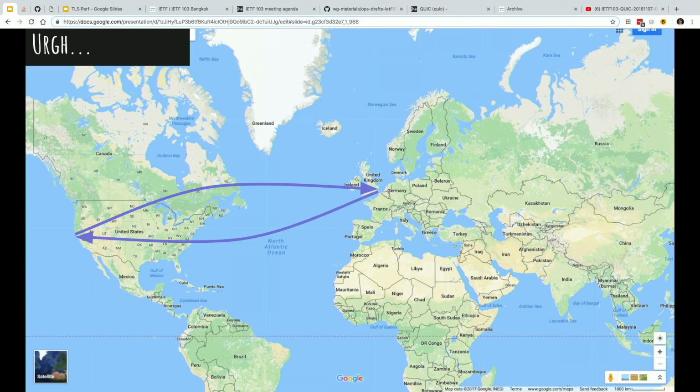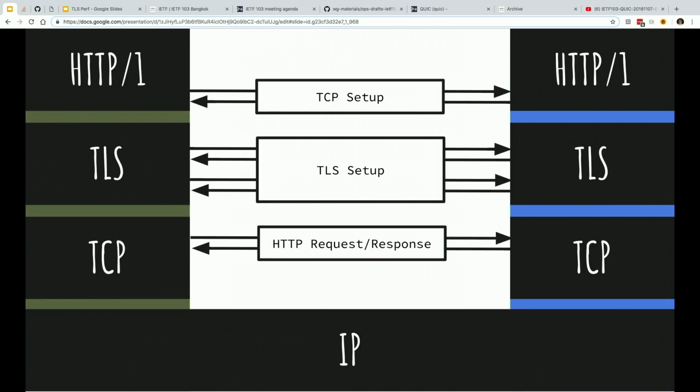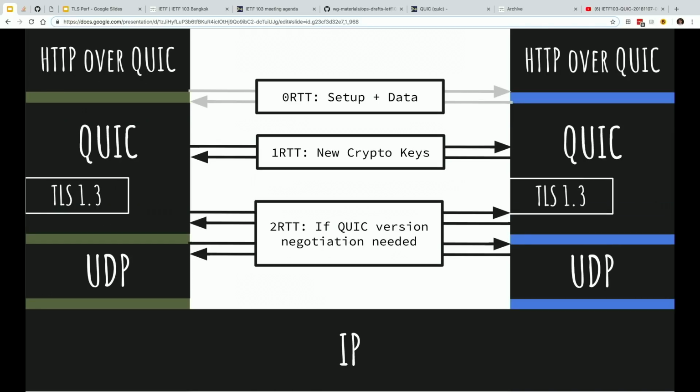As I mentioned earlier, round trips are really evil. If two endpoints are so far away from each other around the world, then just nattering about maybe you want to send data to each other takes hundreds of milliseconds to actually get that connection set up. In the olden days, like I told you guys previously, it would take about 4 round trips to get a connection set up with HTTP1 over TCP. But with QUIC, with TLS 1.3, we can do much better.